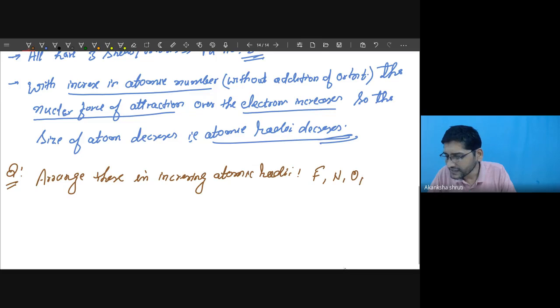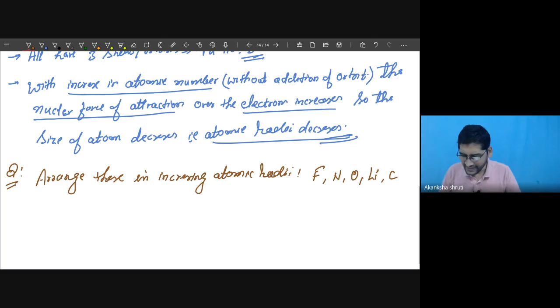Nitrogen, oxygen, lithium, all are in the same period. So always it will be given either for the same period, or one period and other group. There are other considerations that also come into the picture. You can also write, but that kind of question does not belong to your standard. That kind of question is asked in class 11th. So for this, let us write the size of this.